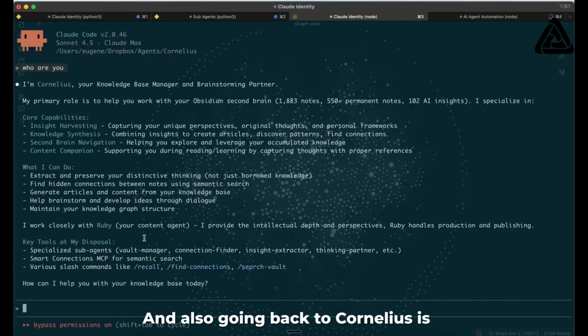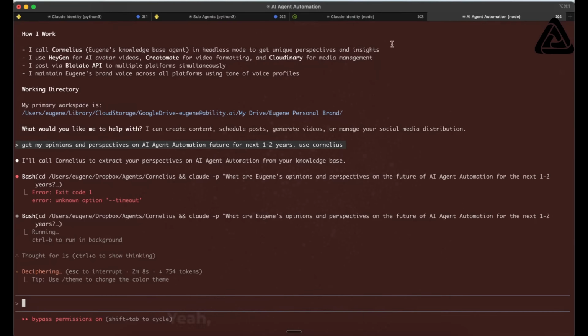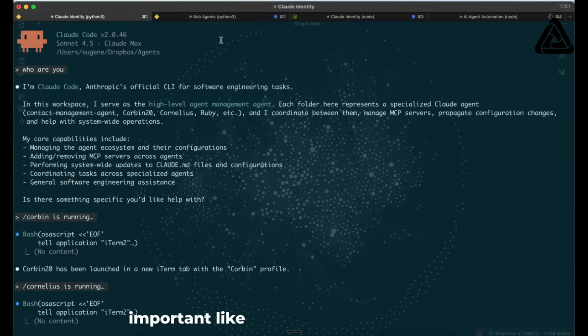Going back to Cornelius, a couple of things I wanted to show are the various commands we have here that allow you to recall something, find connections, and also do autonomous connection searching, which is basically the agent scanning the knowledge base for hidden and obvious connections, presenting them to me so that I approve or disapprove them, and then we add them to the knowledge base. So it's like mining knowledge from within, sometimes in combination with knowledge from the outside, like news or other things, finding and establishing hidden connections so that later we can query it, receive those connections, and maybe make better conclusions. Yeah, so I think those are the most important four agents that I wanted to show.